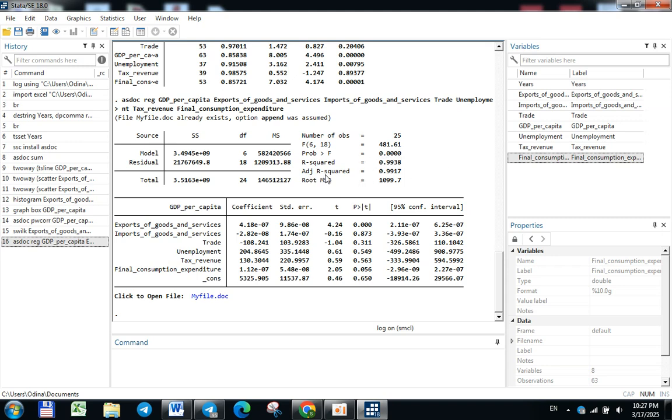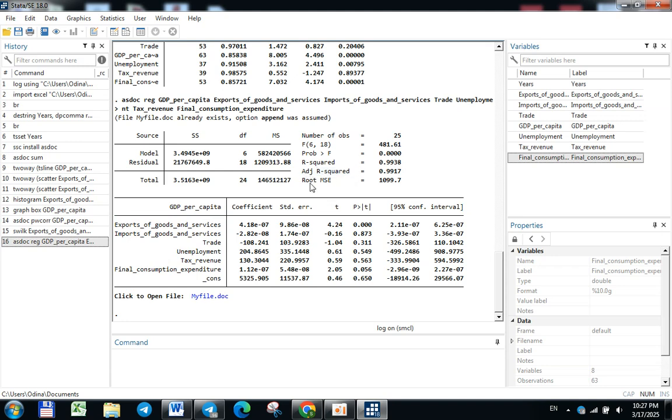R squared shows us how much percent these variables describe GDP. So here you can see, in our case it is 99%, and this one is also the same.